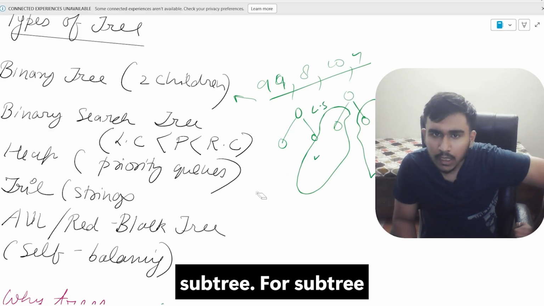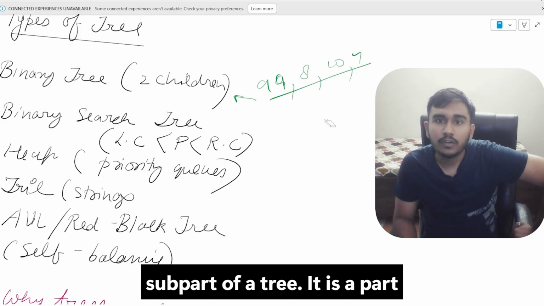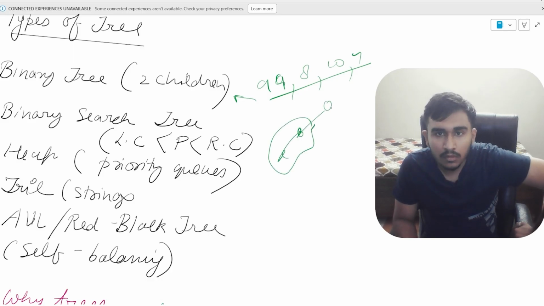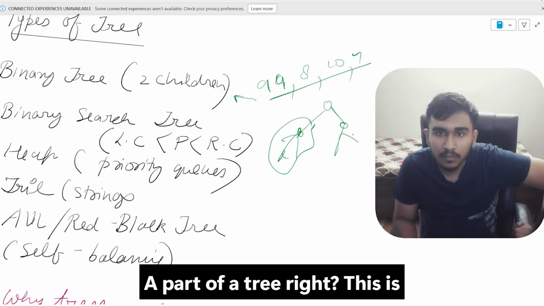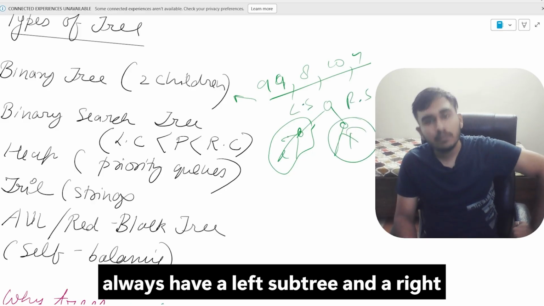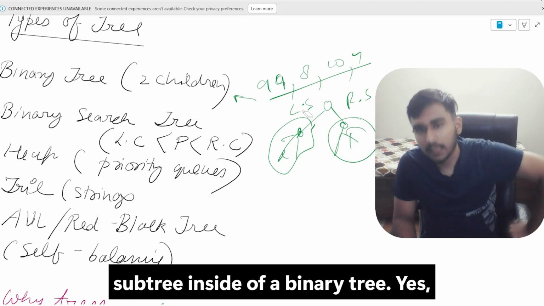A subtree is just a part of a tree. You would always have a left subtree and a right subtree inside of a binary tree.